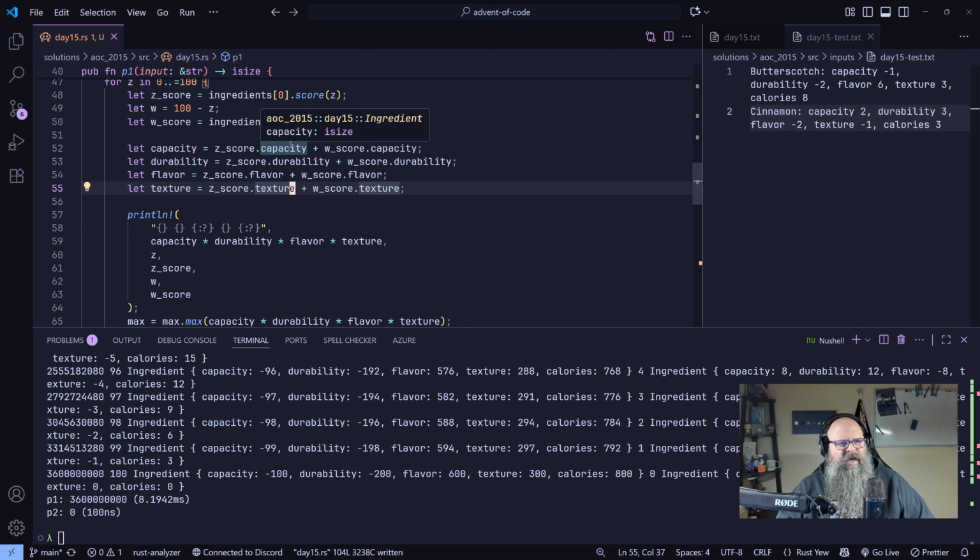Oh, I could be getting negative values. That's what I'm doing wrong. If this is negative, it's 0.